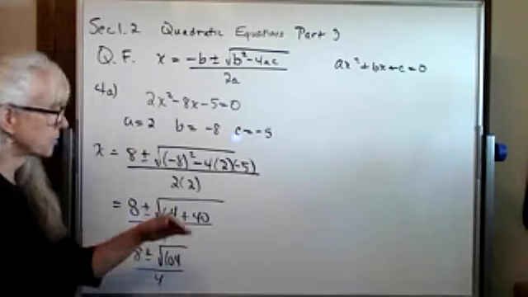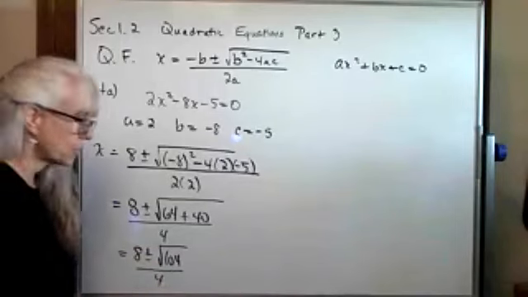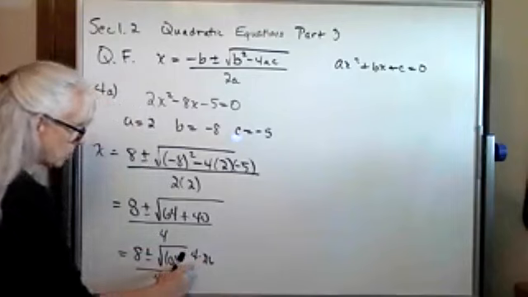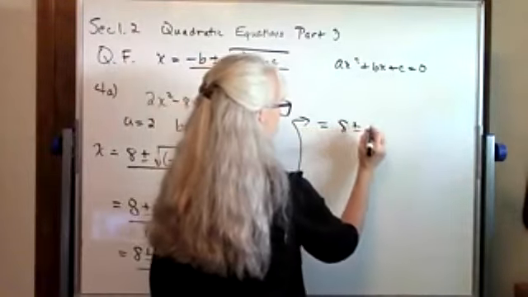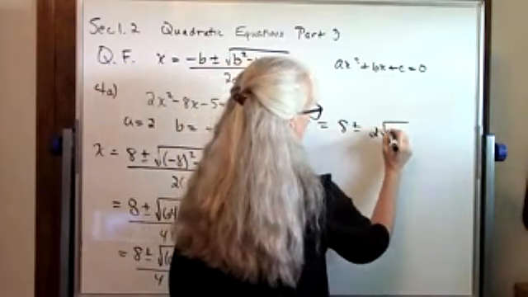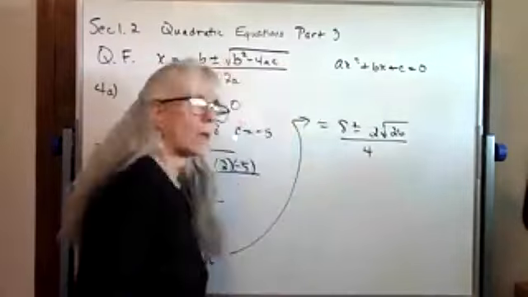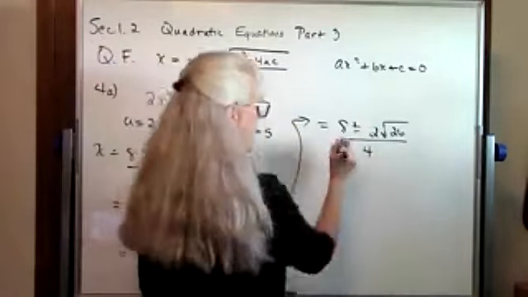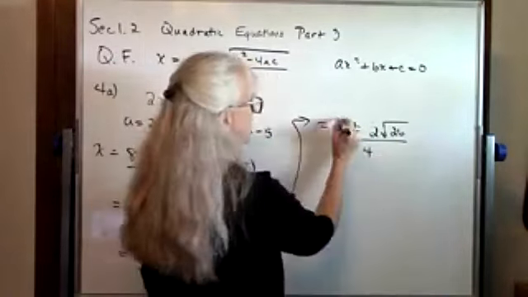The next step, once you've got the radical down to a single term, is to simplify that radical. Well, 104 is 4 times 26, so I know I can square root the 4. Now we have the 8 out in front, the square root of 4 is 2, and left on the inside of the radical is 26, all over 4. Still not done. We now need to reduce the fraction. We notice that the 8, the 2, and the 4 will all divide by 2, so I'm going to divide all these by 2.